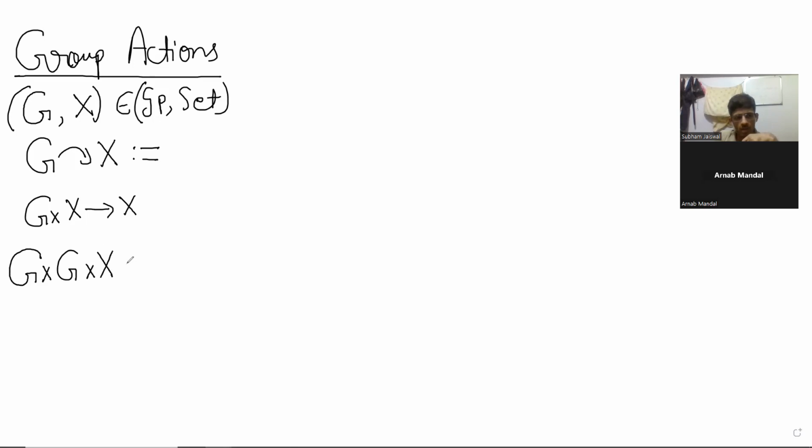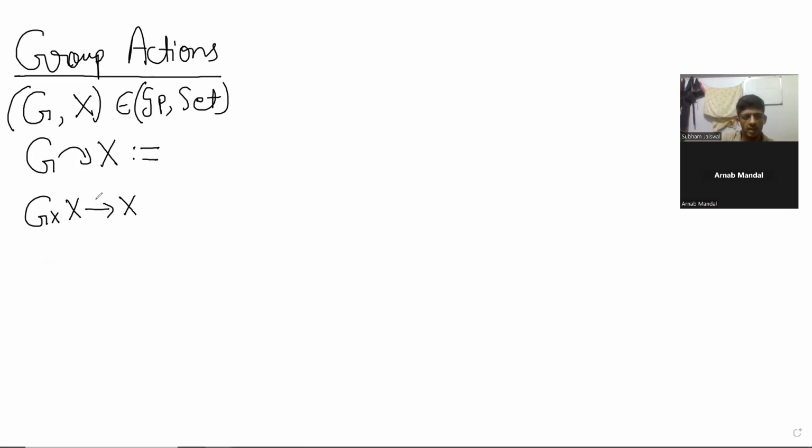G cross X to X, considered three things. All this can be said better if you say it's a homomorphism, but without that language, I will just say it like this, okay?